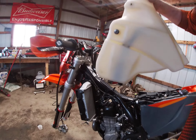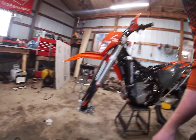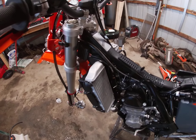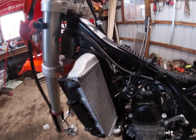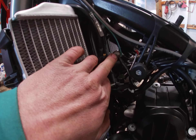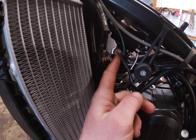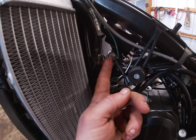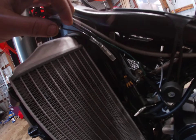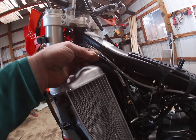Pop your tank off and set it somewhere it's not going to get screwed up — there you go, bike pretty much torn down. I wanted to show you guys: it'll have a wire that comes over here and gets grounded out. You'll notice there are a couple of other wires down here — some stuff for your ignition — just a good grounding spot. And this is actually going to be where your kill switch plugs in; the kill switch just plugs into this. You do still need the kill switch to shut your bike off.